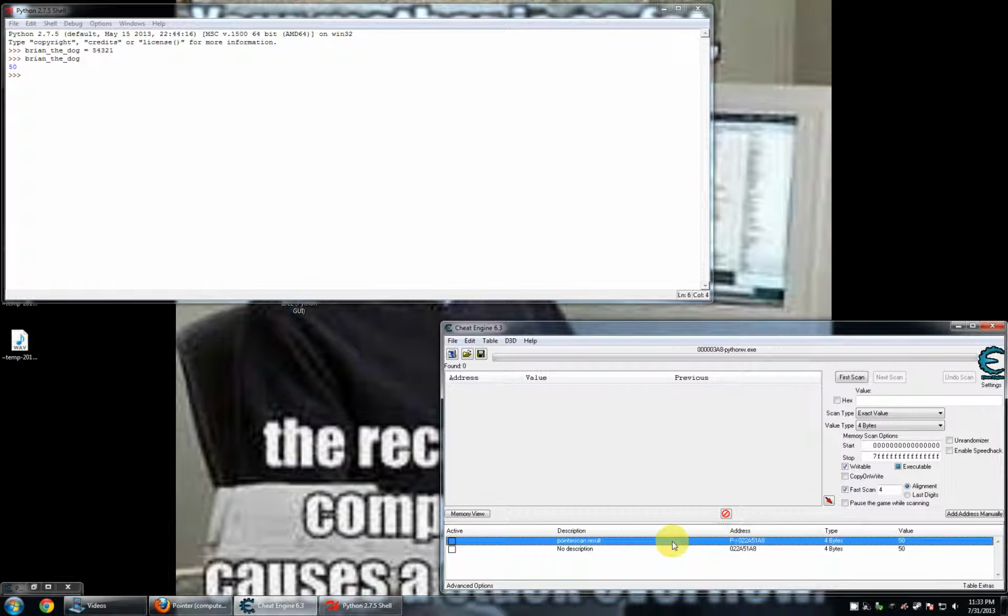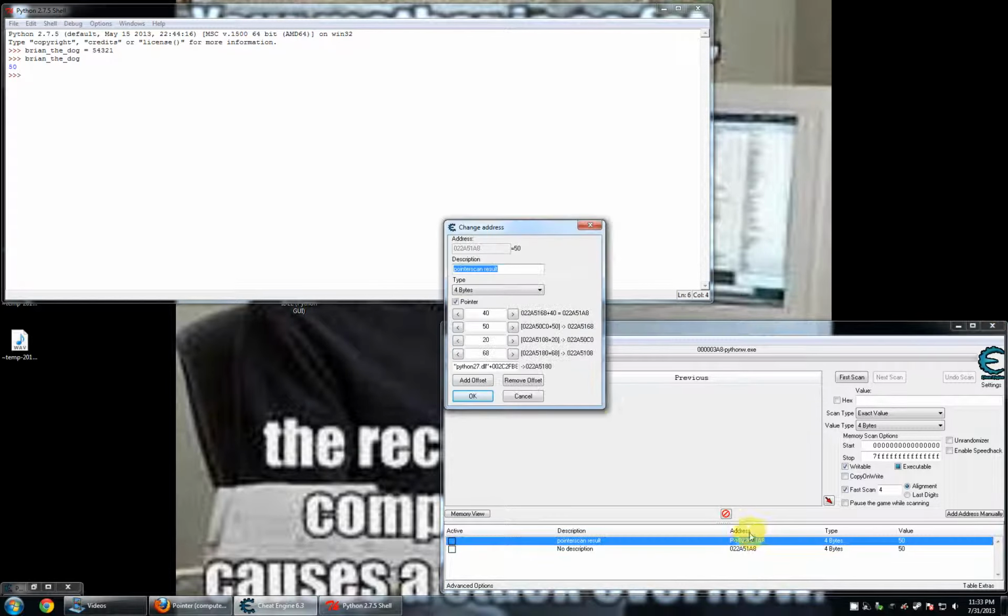So what we're going to do now is double click on this. That's a lot of offsets, and indeed it is. So what are we looking at here? Well, essentially this is equivalent to Shadowrun.exe, which is what we were typing in the earlier videos. So we have Python27.dll plus some hex value, 2C, 2F, B8.